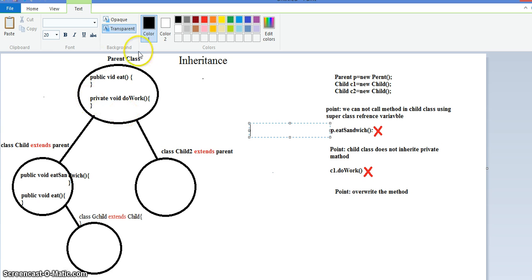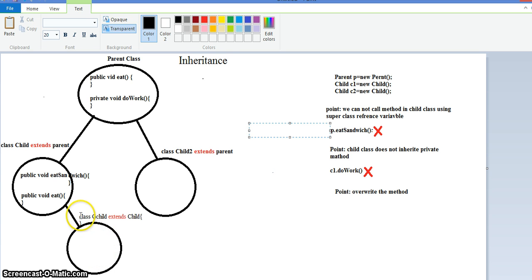Suppose we have a parent class and we are going to define some child class, or maybe it's better to say the subclass, and this is the superclass. So the subclass inherits stuff from the superclass, and whatever is in the subclass can access the stuff in the superclass. And we can consider a hierarchy.